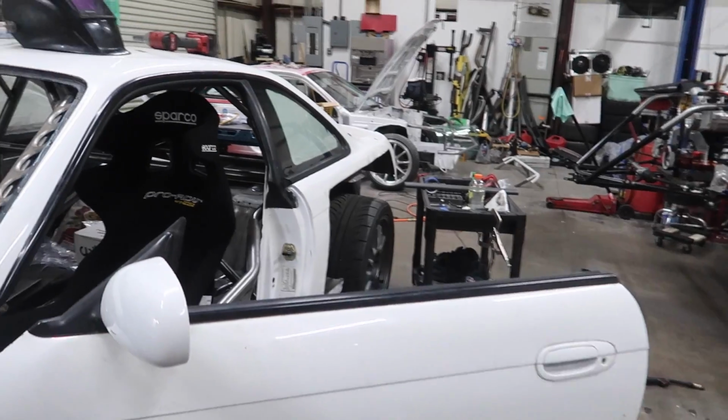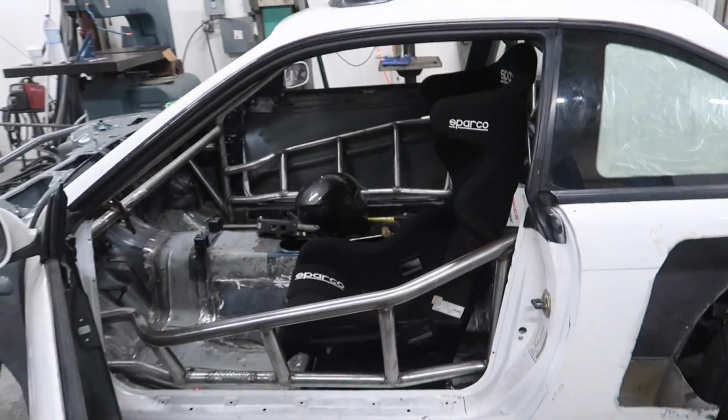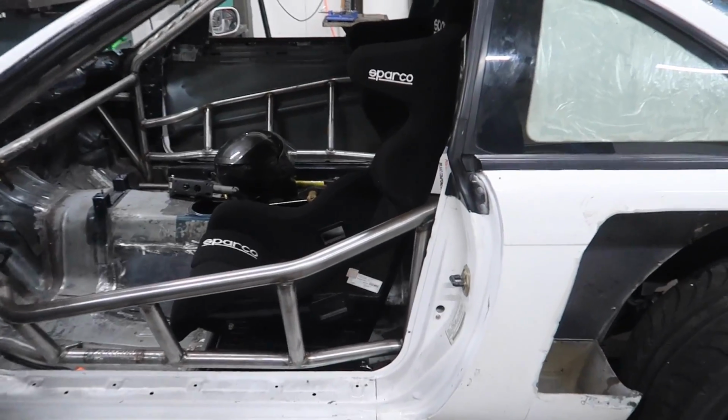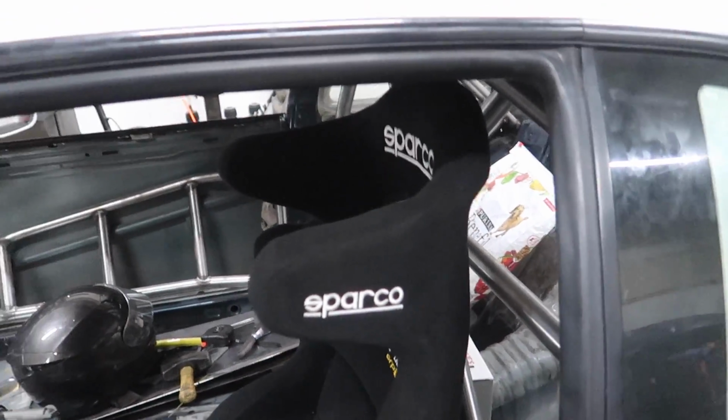Alright, so the seat rail situation is starting to come together. I'm not going to show you guys until it's either 100% complete or really close to being complete, just because some of the things I've already explained and it's not even really worth showing. So unfortunately it's not the same day as the last clip you just watched, but the seat is almost finalized, and all that has to be done now is the welding part.